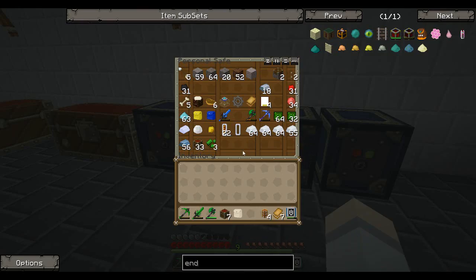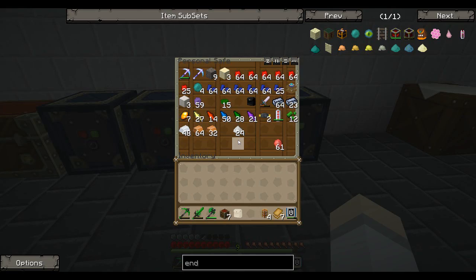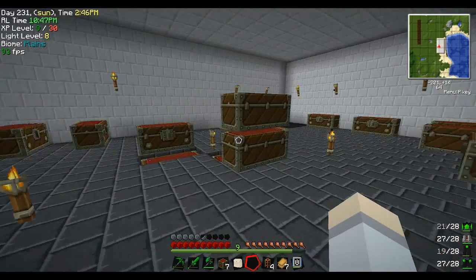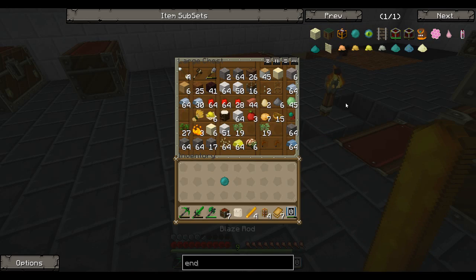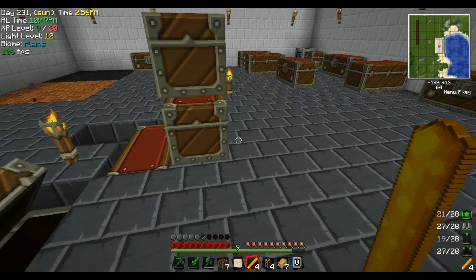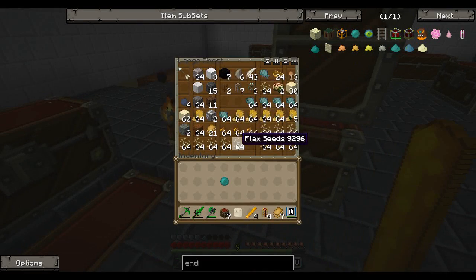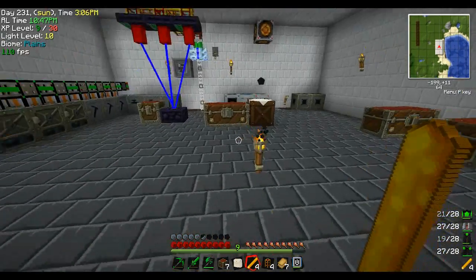And what am I looking for? Ender pearls, right? Here we go. And my blaze rods. My 4 of them are here. There we go. And the obsidian chest and wool. Wool I should have lots of now. This is my flak farm. And what was the one I don't probably have on me right now? Chest.